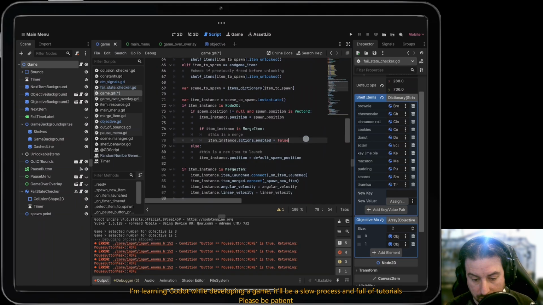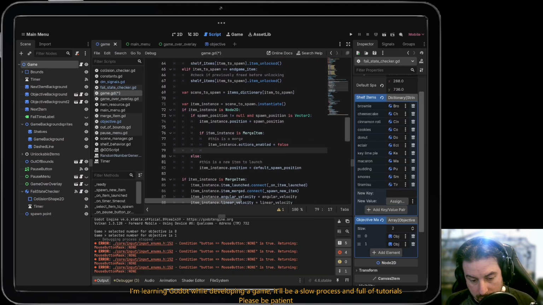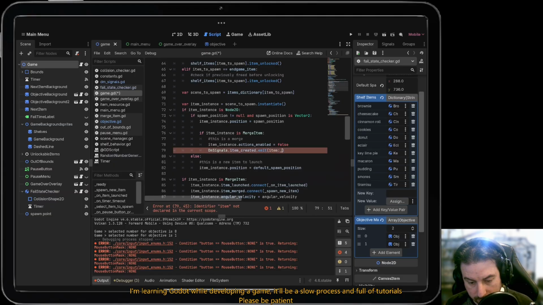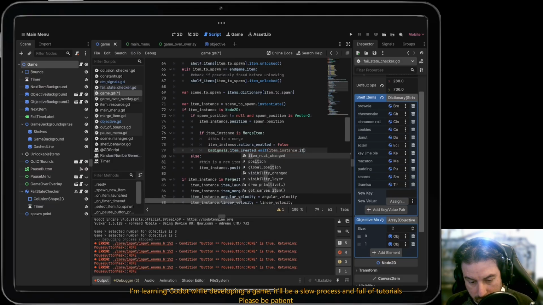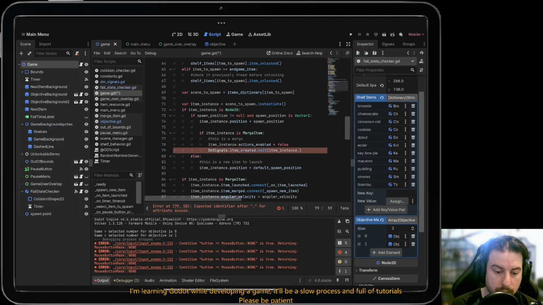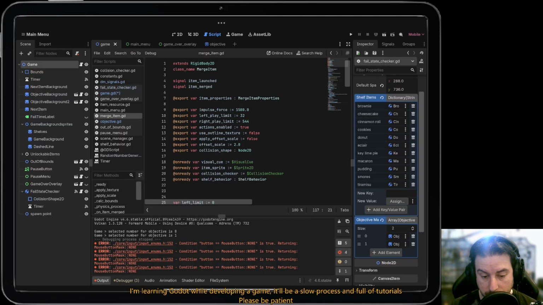So in here, the signals dot emit, and I will add item instance. Then they have merged items.